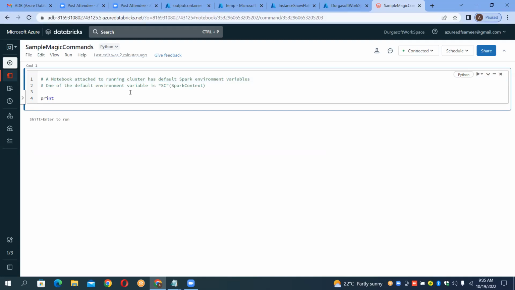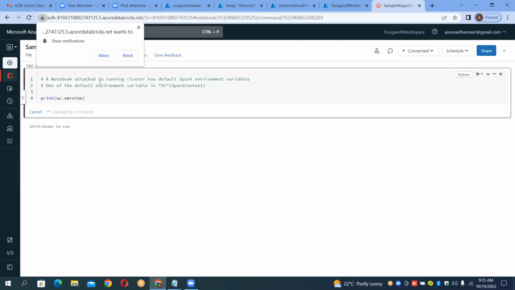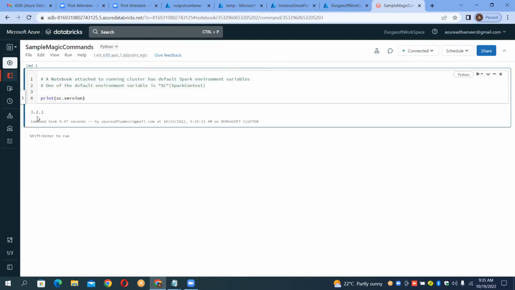I'm using print of sc.version, which stands for Spark context version. Now, guys, run it. Use Control Enter to run this command. What is the version it has? 3.2.1. Okay, guys, am I right?